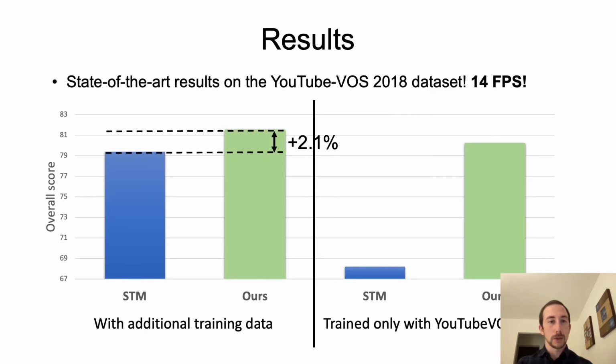Next are some results compared to state of the art. So here we compare to STM, which was then the main competitor, which is an attention-based approach. So we achieve a large improvement on the U2VOS dataset in particular, which is the large-scale dataset in video object segmentation. So interestingly, another benefit of our approach is that it requires much less training data. Compared to STM, which needs very complicated data augmentation strategies and additional data, if we only train on U2VOS, we outperform it with an incredibly large margin.